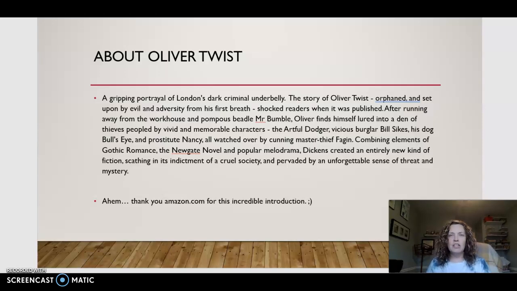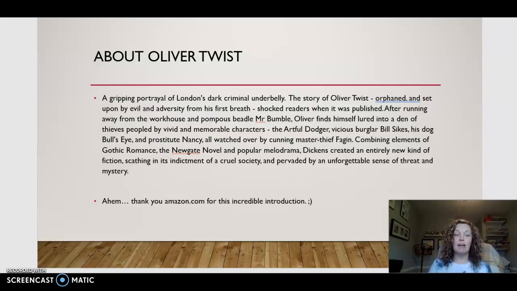So much like what William Blake saw and what other romantic authors saw about the treatment of children, so did Dickens, mostly because he experienced it, right? So he writes this novel, and I want you to think about this. Would the novel have had that kind of impact had it been about, say, an adult? It likely wouldn't. But here we are.